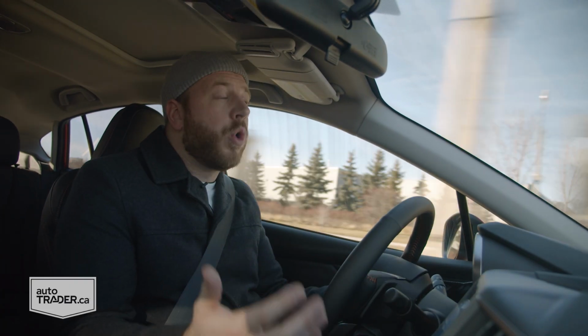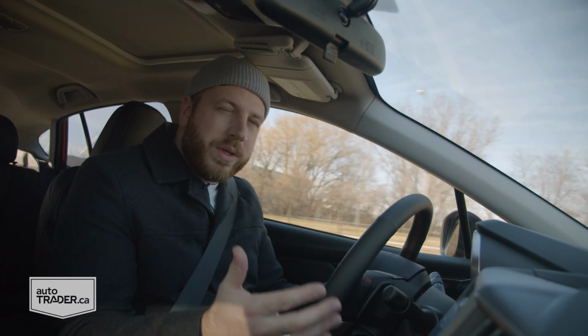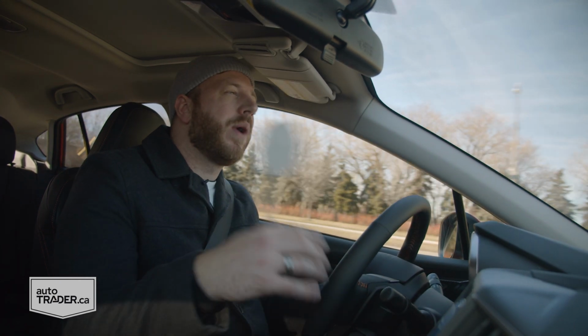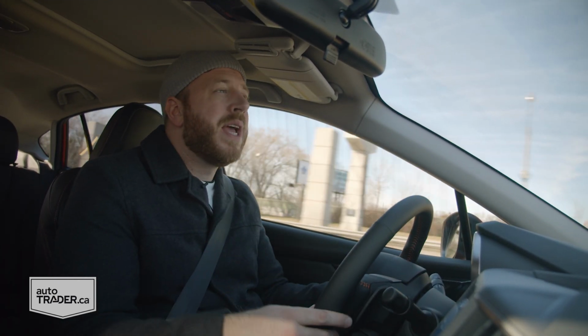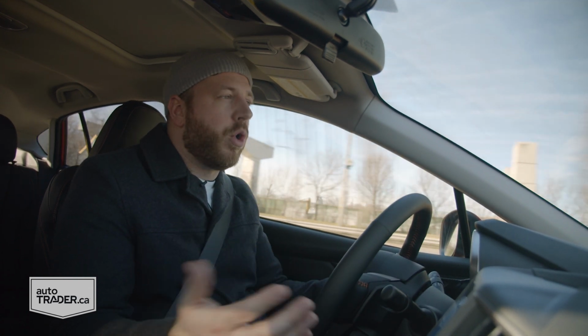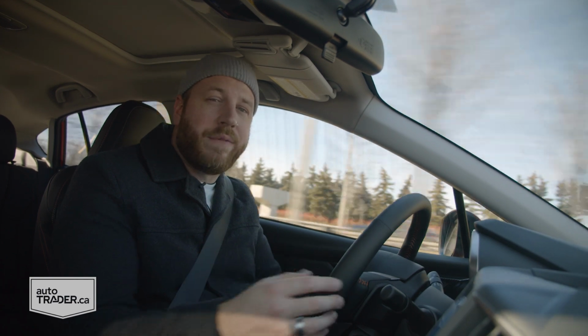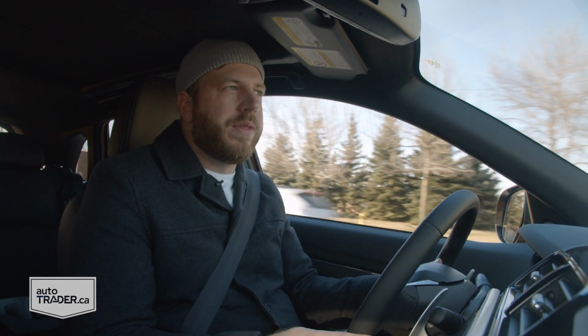But the downside, of course, is that fuel consumption will increase, and that's something Subaru really has going for it in the Crosstrek. Even though it's got full-time all-wheel drive, this thing is great on gas. So anything that hurts that is just really not worth it in my opinion. And I think Subaru just needs a bit more of a beefier engine in this thing to match what's otherwise a fantastic vehicle.